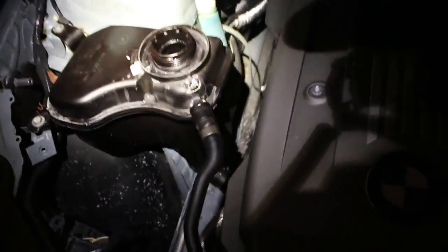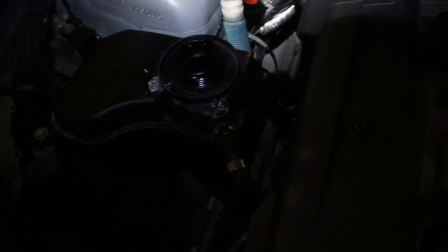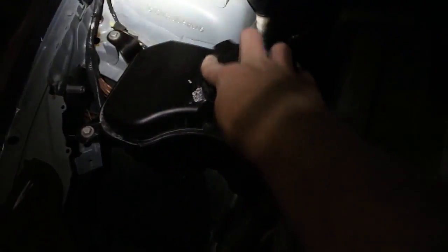If you guys really do know what's going on, please let me know. It's starting to make sense when I look on forums that they're saying if the engine overheats and it's leaking from the cap, it's usually a bad head gasket. But usually they would have a check engine light if it's a head gasket. For me currently, I'm not seeing any lights on the dash, and they're saying it should also be leaking from the gasket. It's not leaking from the gasket. So if you guys do know what's going on with that, let me know.